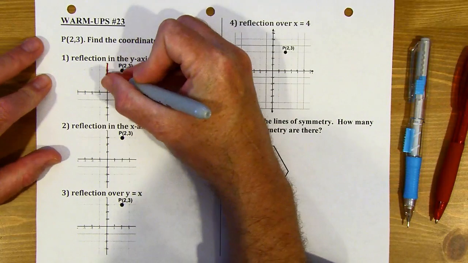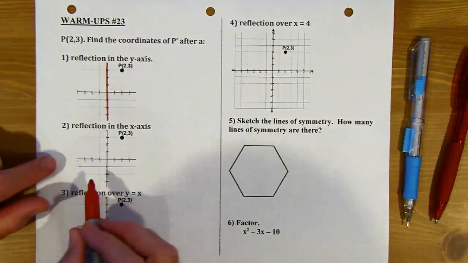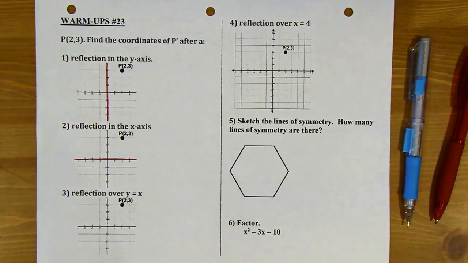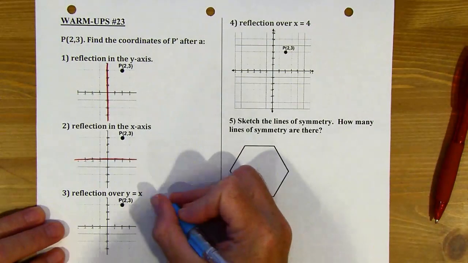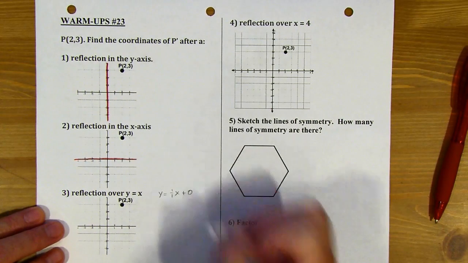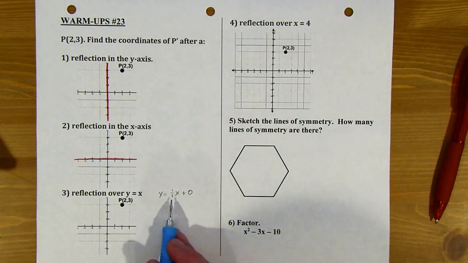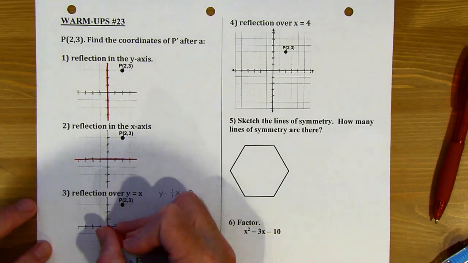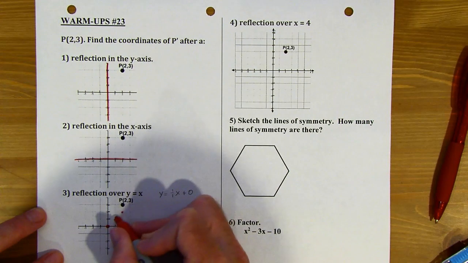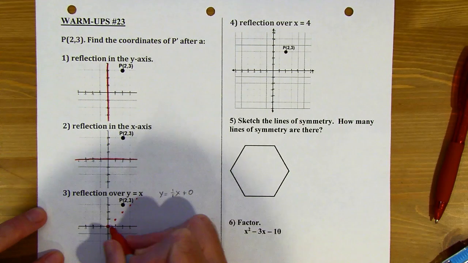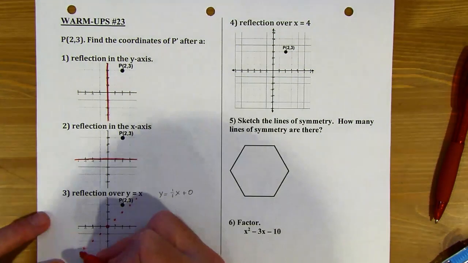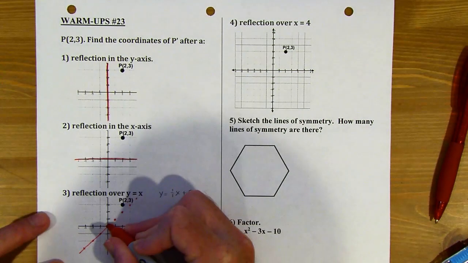So the Y axis is right here, right? I'm just going to graph these lines first. X-axis is going to be right here, okay? And then y equals x, you can think about that in slope-intercept form. That would be the same thing, right? Because 1 over 1 is just 1. All right, so my y-intercept is 0, and then I have a slope of 1 over 1. So up 1 to the right 1, up 1 to the right 1, up 1 to the right 1. Or you could go down 1 to the left 1. So what we're going to get with this line is a diagonal line that goes through the origin, like so.